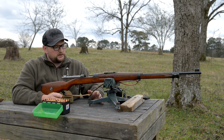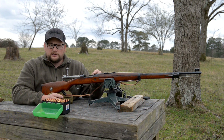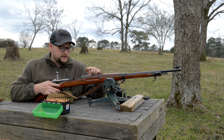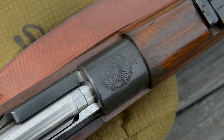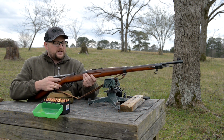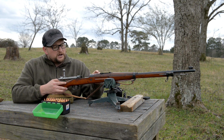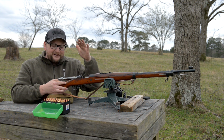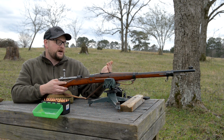One distinct feature of these guns is the absolutely beautiful Persian Crest on the receiver. They are just, in my opinion, one of the coolest crests that you could ever see on a Mauser rifle. You've got a lion holding a scimitar with the sun rising behind him there, and you've got, I can't really see that so well, but you've got a crown right there and a wreath, a filigree and wreath around it. It's just a cool crest. It's just not a very common Mauser crest, and the only other Mauser crest that I know that looks even nearly that ornate are the Mexican Mauser rifles. They have a pretty cool looking crest as well. But it definitely wins points for the coolest looking crest on a Mauser rifle as far as I'm concerned.